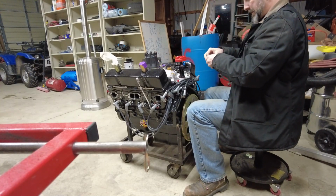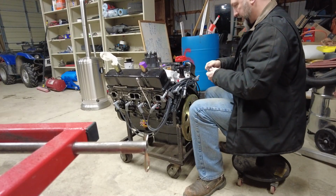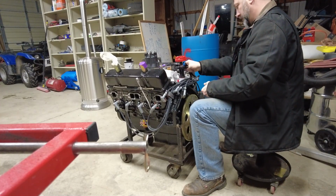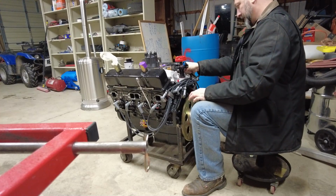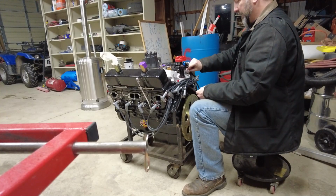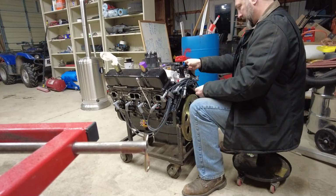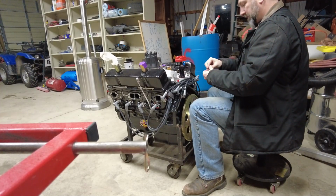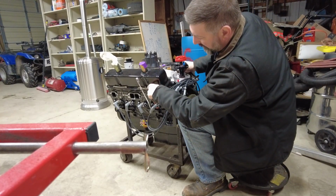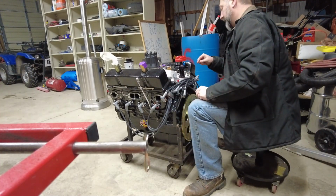So I used to joke when non-racing people would ask me about our sprint car engines. Let's see, what kind of engine is it? And, you know, they expect you to say, oh, it's a 400 Chevy out of a pickup truck. It's like, no, it's nothing like that. But I would say that this distributor or magneto hold down clamp was the only stock component on the whole engine. People get a kick out of that kind of stuff. Although you could probably say if you run these kind of valve covers that these things are stock too, because I actually used to work for the guy that designed those.